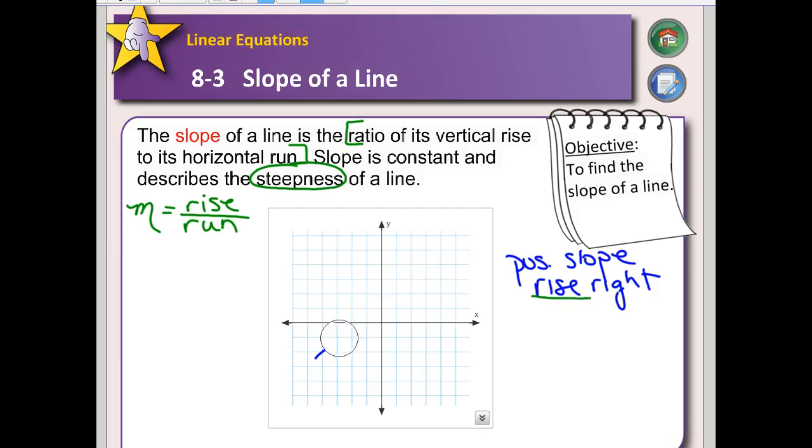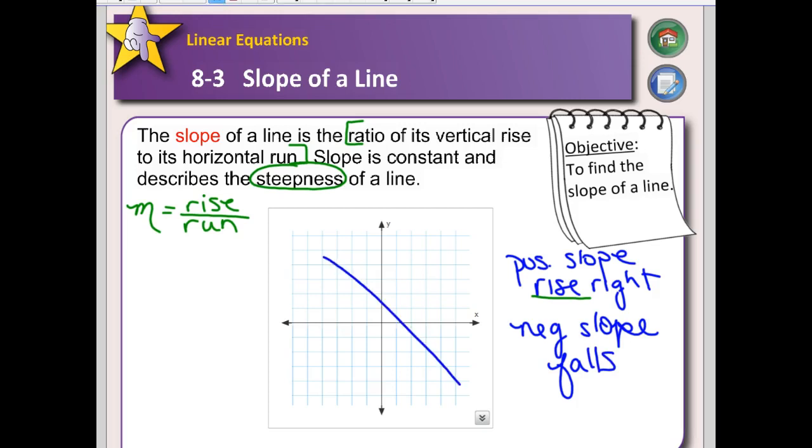Now, on the flip side of that, let's talk about what a line with a negative slope would look like. Well, when we describe a line with negative slope, we say that the line falls. So if I were to draw a negative slope line on my grid here, it would fall, okay? The negative slope line is like we're going skiing at Big Bear, all right? And so that's our ski ramp. So again, negative slope line falls. All right, so those are just some important things to remember as we go through and look.